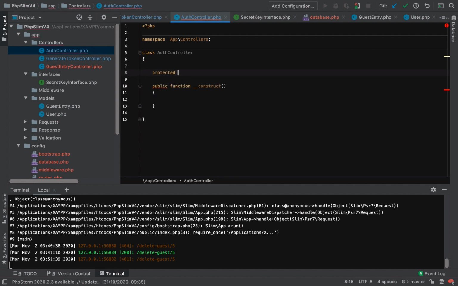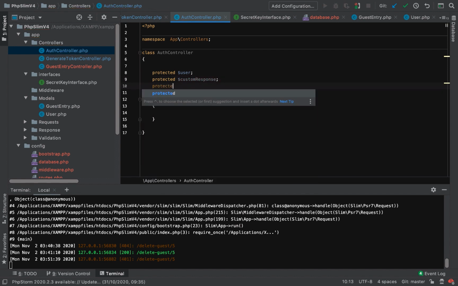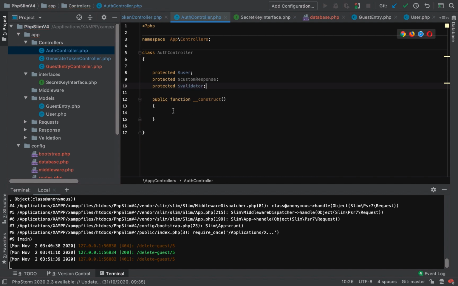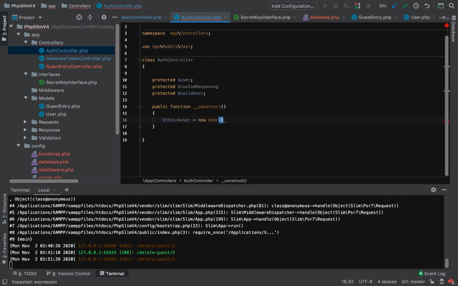So I'm going to have a protected user variable here, then our custom response, and then a validator for validation. Right in here, I'm going to say user would be our user model.